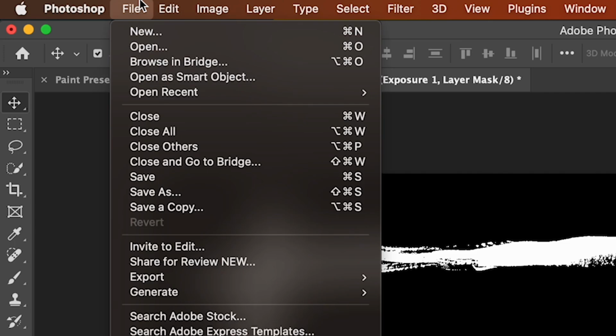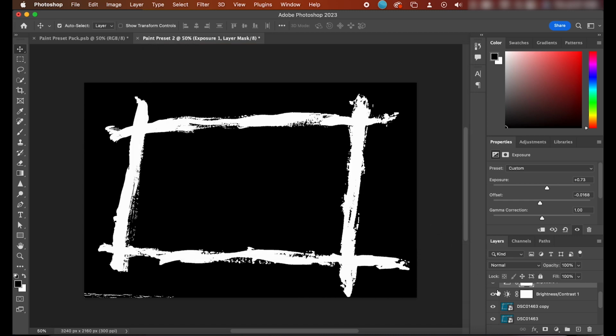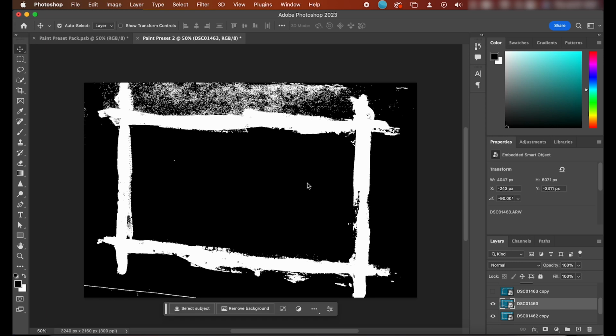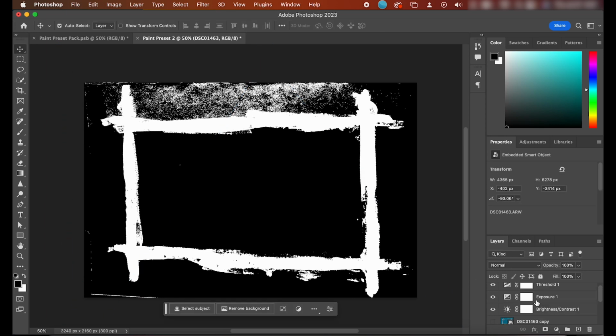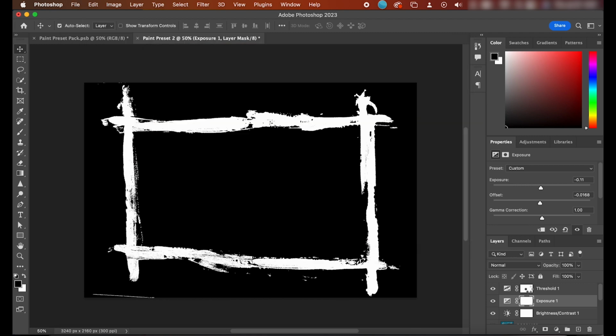Then you're going to hit File, Export, and then just name each layer in a numbered format. I'm going to name this one Paint Preset 1 and so forth. Turn off the visibility of each top layer and then adjust accordingly. Some photos might be overexposed, so you might have to adjust some of your adjustment layers. Once done, hit File, Export. Repeat this process until you export all of your layers.